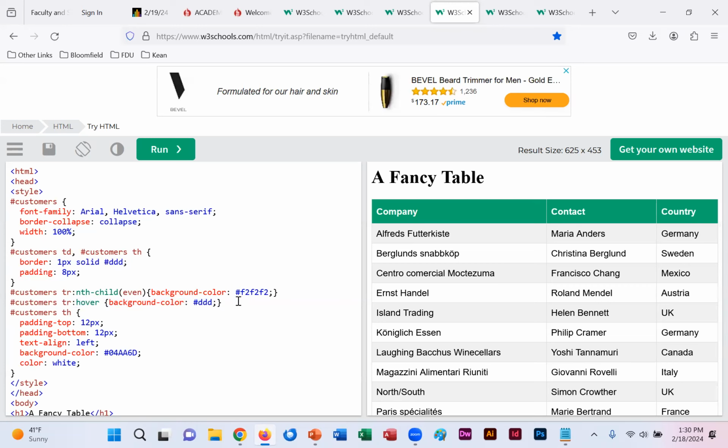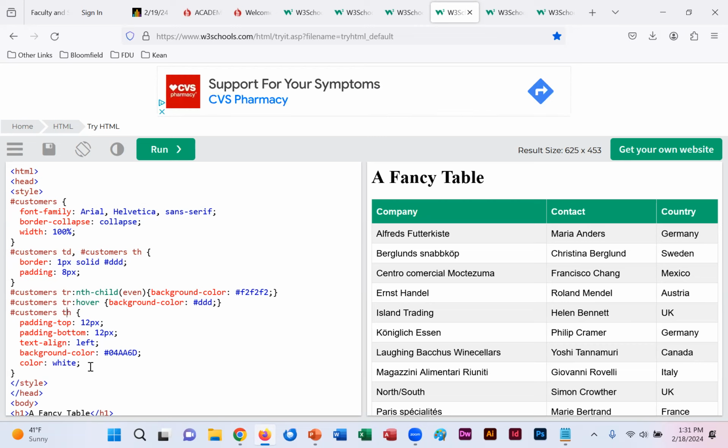And again, these can be applied to all different aspects. So we've set this as customers, and then we can import and apply the TD, the data, and the TH, the table header. Then we do table row, table header, and apply various CSS code as we need.